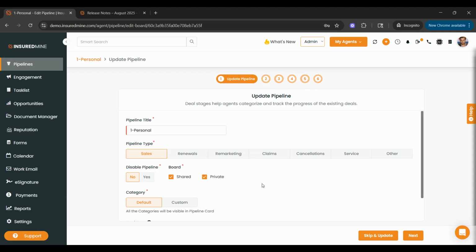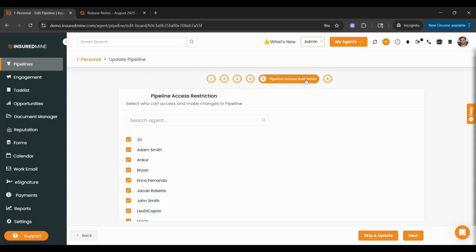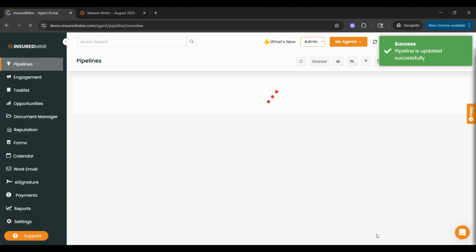In addition to that, in this current feature release, we have also added the ability to select specific steps on the pipeline editor and advance there immediately. So rather than having to click the next button and navigating to step 5, instead I can now just click on the number 5 here at the top and it will immediately bring me to the pipeline access restriction step. Once I've made all the changes I need to make here, I can click skip and update, and then those changes would now load into the pipeline.